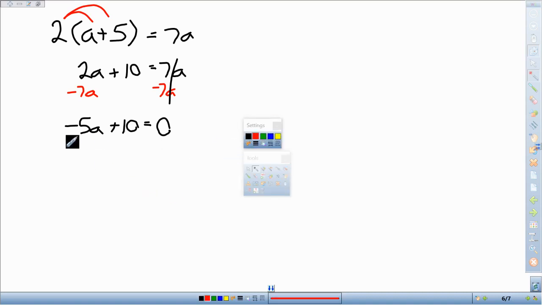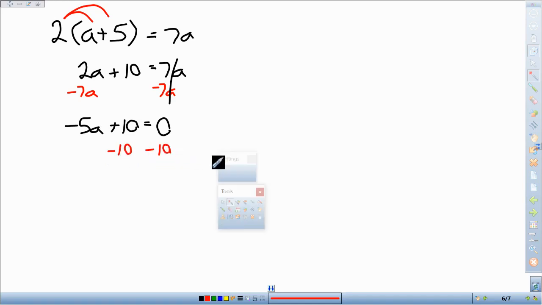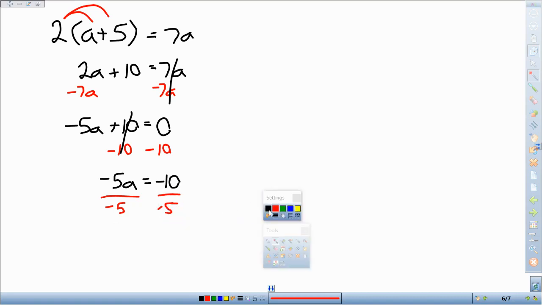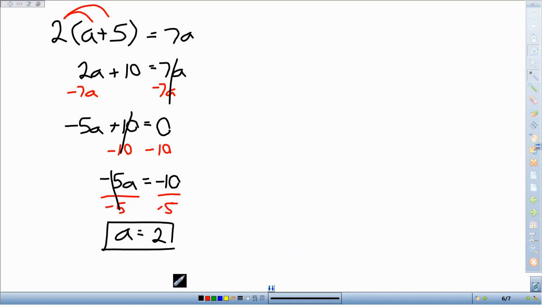Okay. Now we can solve a two-step equation, dealing with addition or subtraction first. I'm going to subtract 10. So I get negative 5a equals negative 10. And now I can go ahead and divide by my negative 5. No matter which way you did this problem, if you took your variables over to the right-hand side, you should have still gotten that a equals a positive 2. Just trying to show you, it doesn't matter as long as you do your math correctly, as far as what side you bring your variables to.